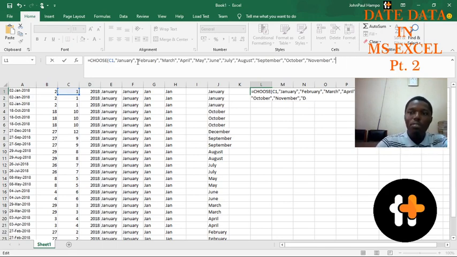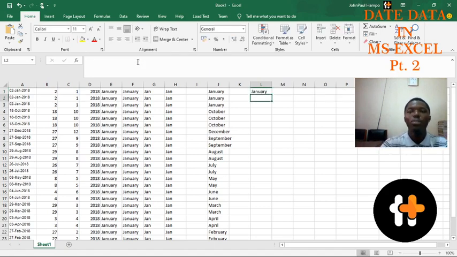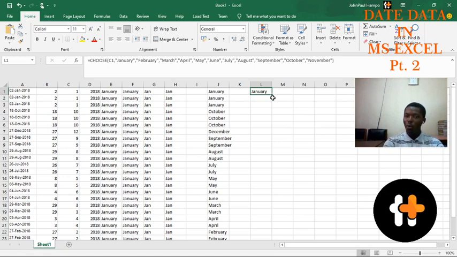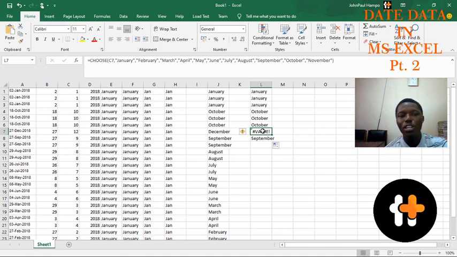Let me take away one value. Good. Then I took away December for the purpose. You see this? It's telling me no value in December. Why? Because December is 12. Now, when you look, 1, 2, 3, 4, 5, 6, 7, 8, 9, 10, 11, you stopped at 11. It doesn't give me December. So that's why it's telling me no value.